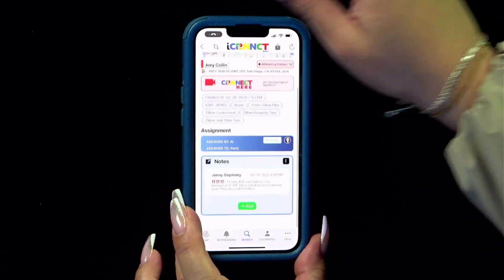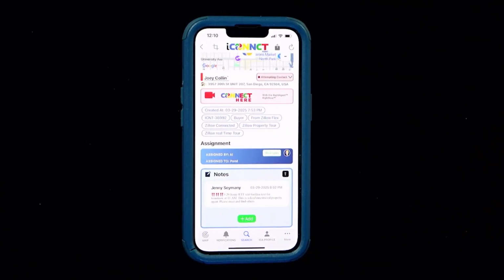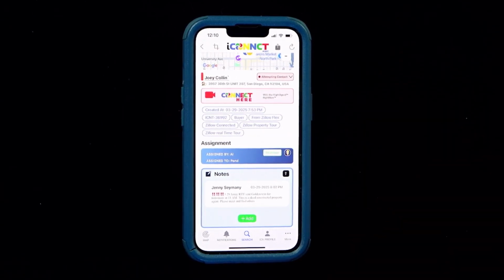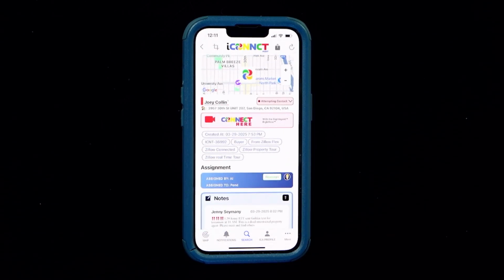But it's a real lead. I'm not going to assign it, but I will send out the invite. And then Kim, I know you're in LA North as well, so I'm going to start with Kim, because ladies first. So this is Joey Collins. Joey obviously came in on a property in San Diego, but just for this Zoom, I'll go ahead and send it out in the different regions so you guys can see.